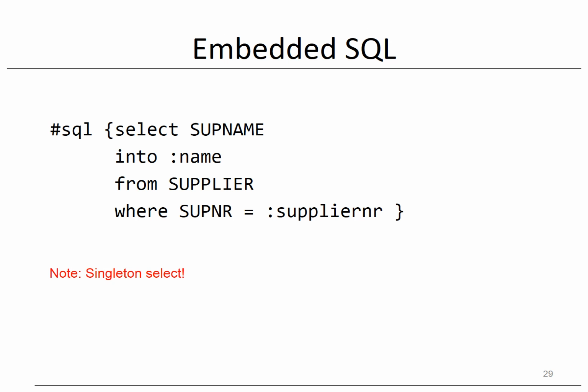Here you can see an example of an SQLJ statement similar to the query we used in the JDBC example. It has one input host variable, subnumber, and one output host variable, name. The example is a singleton select, as it will return only one value. In case of multiple values, a cursor mechanism needs to be adopted.